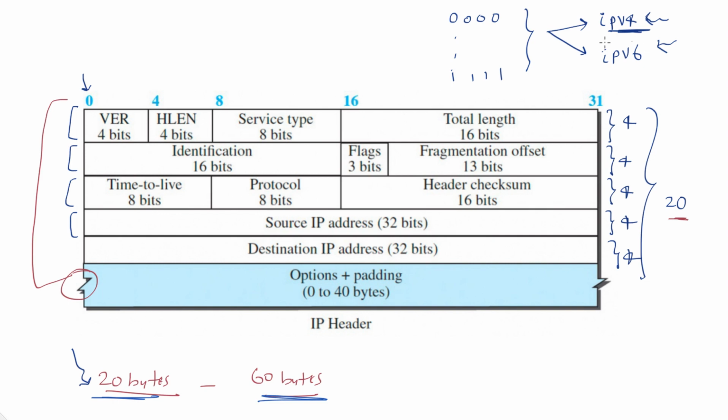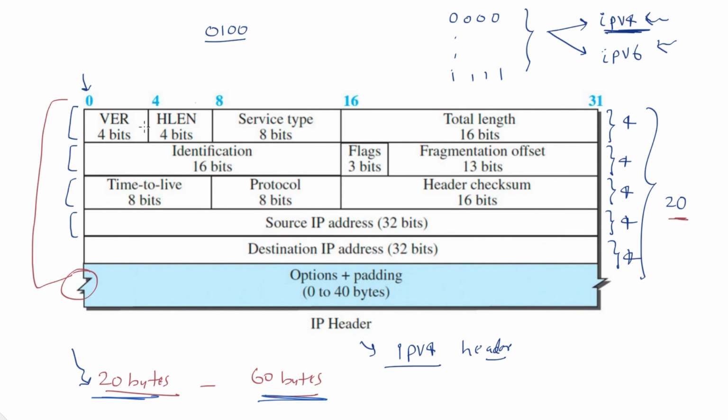So basically to start with, the GATE syllabus was only having IPv4, and then for 2-3 years they included IPv6, then again they removed it. Okay, so we will be only studying IPv4, and this header is for IPv4 header, which means this version in our case will always be 0100. This will be having these 4 bits, which means this is version 4.